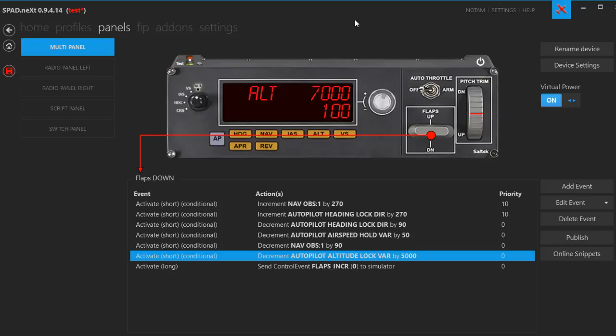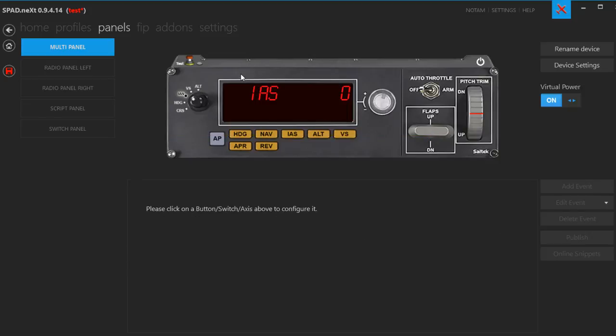Hey, speaking of ranges, remember in my part 1 video, there's something I got to fix. Let's go ahead and fix that right now. My IAS, if I click my flaps down button while it's at 0, it goes to 990, which is not the way I want this to work. So obviously that's a mistake. I'm going to correct that right now. So I'm going to do my dial to get me above 0 here. What flaps up and down should do is it should decrease and increase by 50, which it is. But the problem is if I'm lower than 50 and I click one more time, it goes to a negative value. So that's going to bring me below 1,000. So let's fix that here.